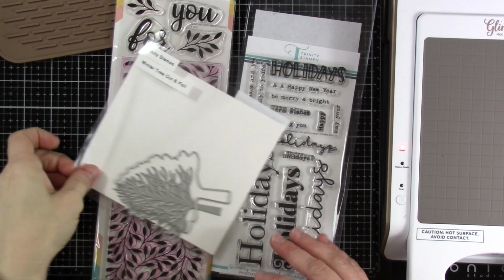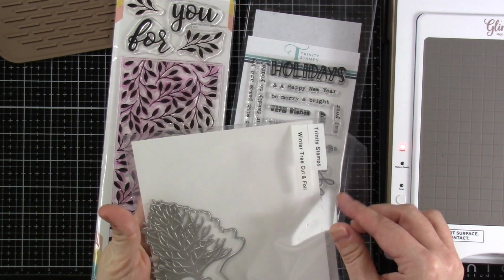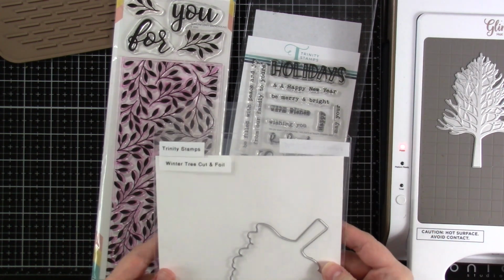So let's talk about what we're using. I have the winter tree cut and foil. I'm going to go ahead and pull out the foil piece and put that onto my glimmer plate so that it can start warming up already.